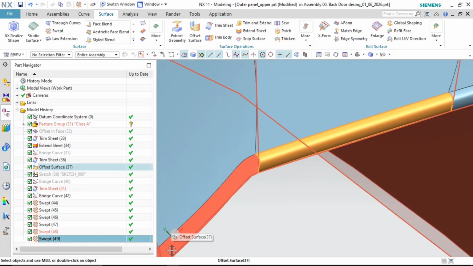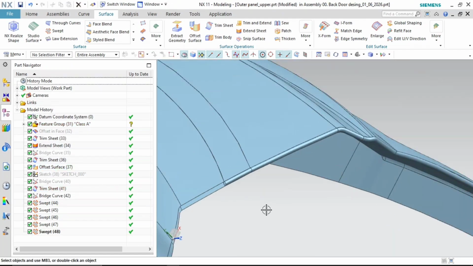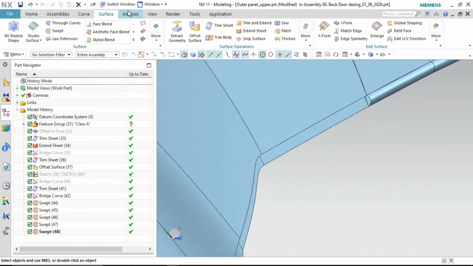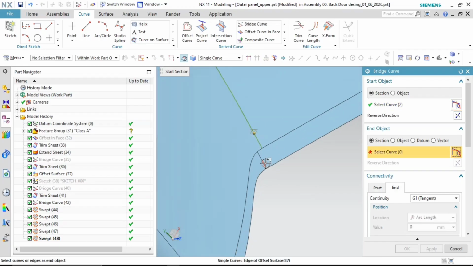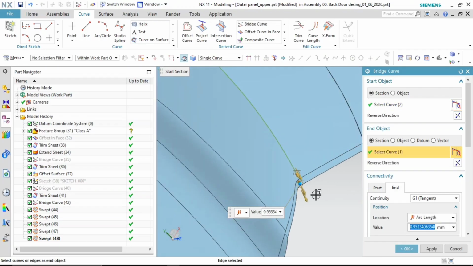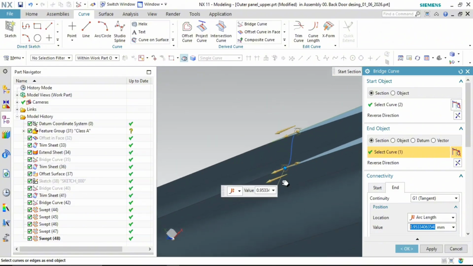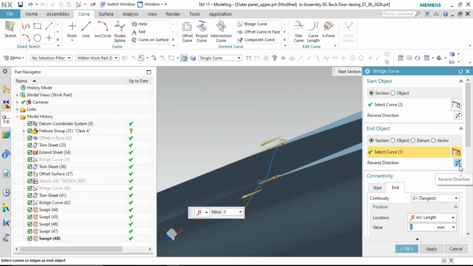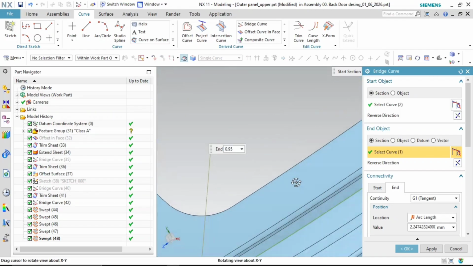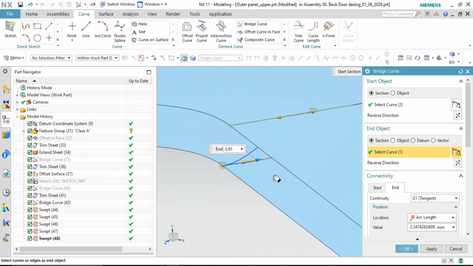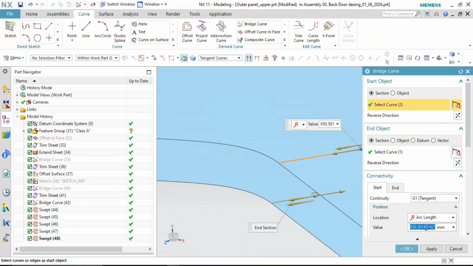So delete the sweep, and I will create one more bridge curve here, so that I can preserve the shape. First curve this, and second curve this, and I will have to see the shape properly. Start condition, end condition 0.